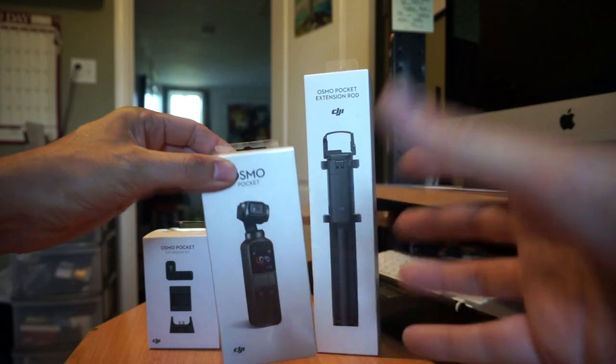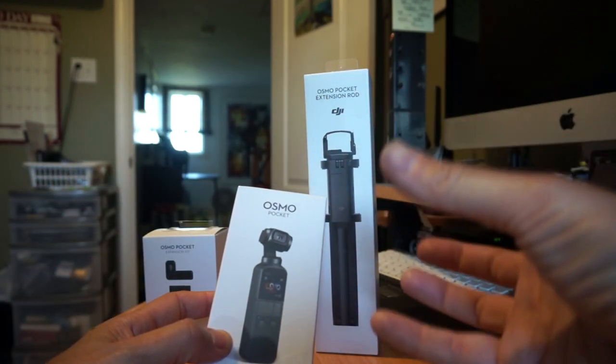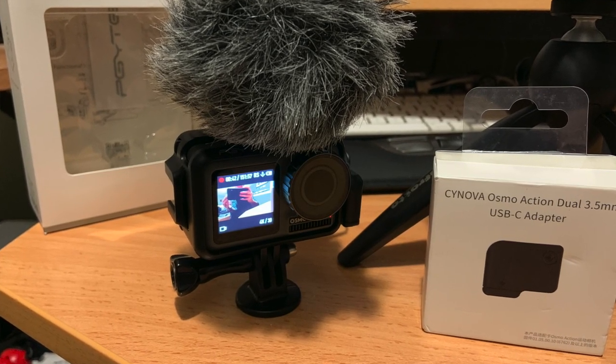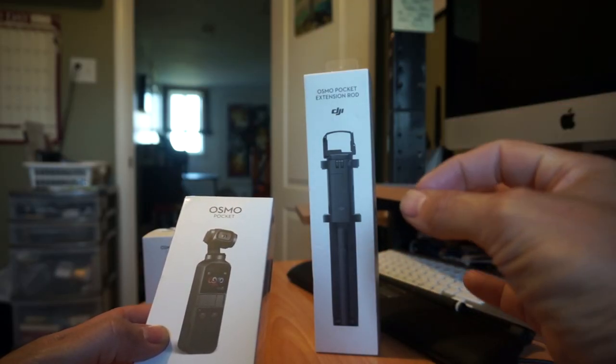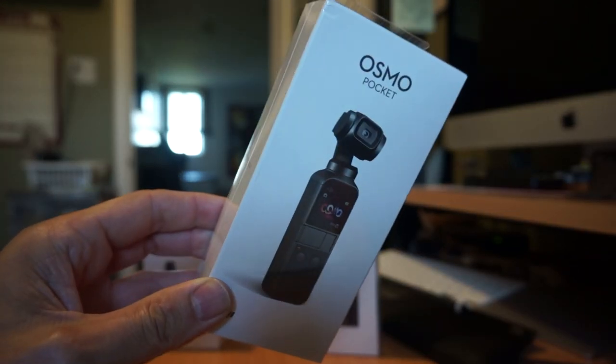So I decided I'm gonna sell that camera, because after I had built it out where I made it so it had the frame and the selfie mode and the big microphone and stuff, it just became a little bit unwieldy for an action camera. And I always just grabbed my GoPros first because they were easier and they had better color saturation. So I sold my Osmo Action and I decided let's try out the Osmo Pocket.